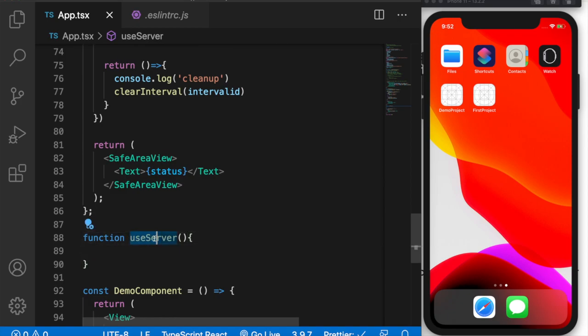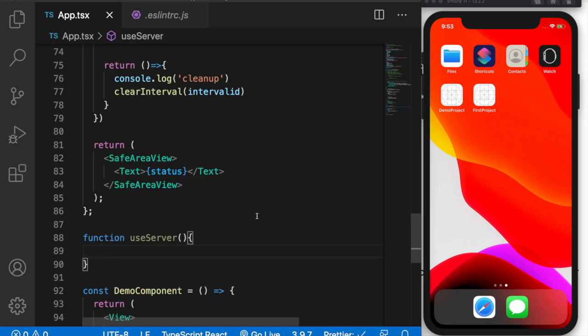It starts with use, and after that you have the name of the hook. And the other reason why we want to do it is because whatever lint rules are there for hooks, if you have a hook which is defined with use, it will actually give you all the errors for your custom hooks too. So I would recommend that we should always do that.